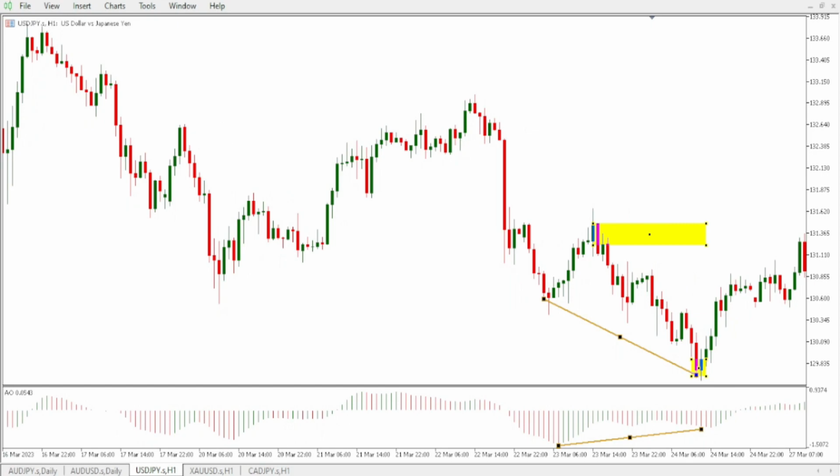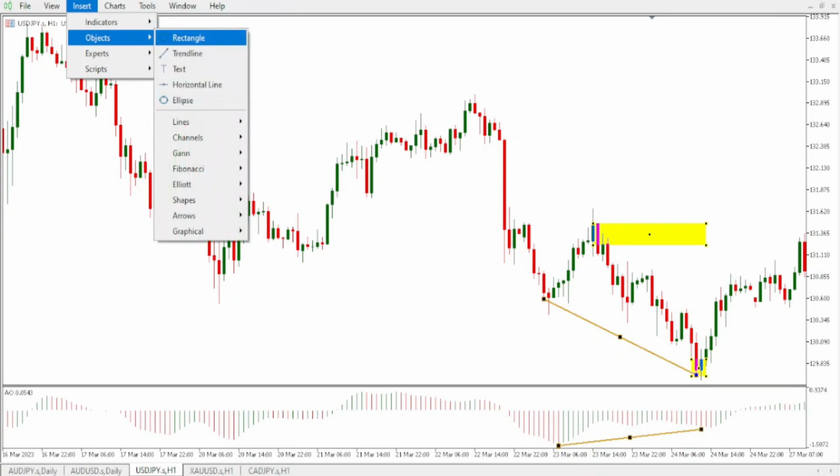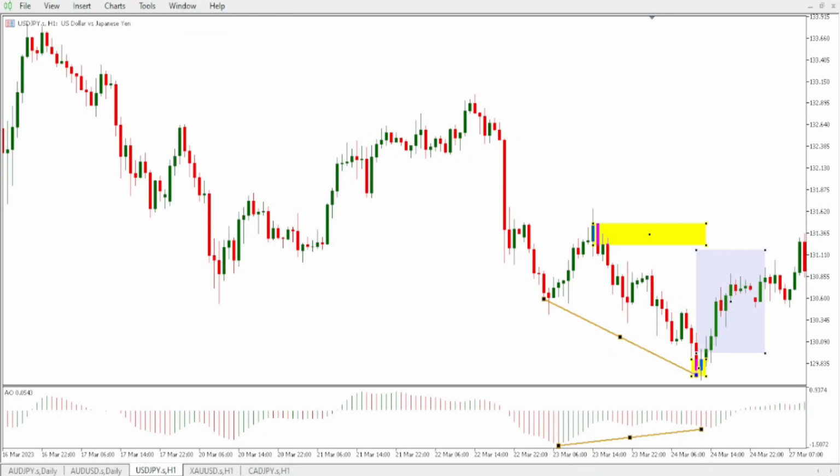Here we are, and we can see that TP was easily touched, and this is roughly about 90 pips. Prior to this revamped strategy, if you were using a regular divergence strategy, you would wait for the higher high, the previous high, and obviously it might turn into a loss. But to be specific, the revamped strategy is more direct and it makes room for more trades and more profits.